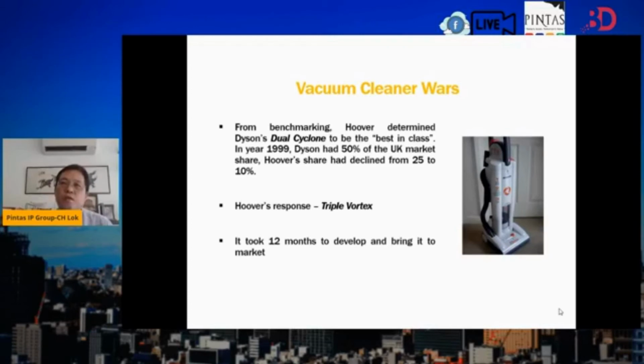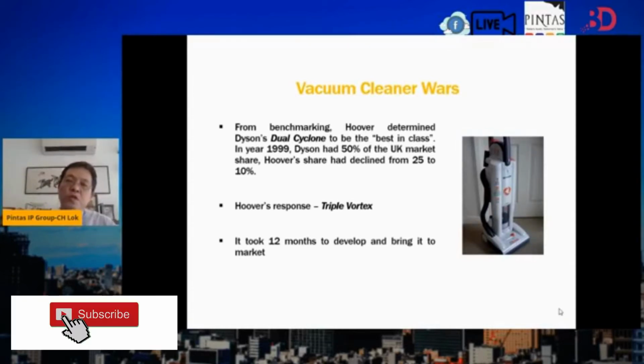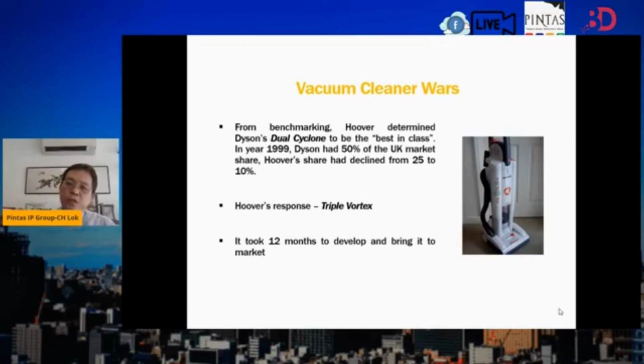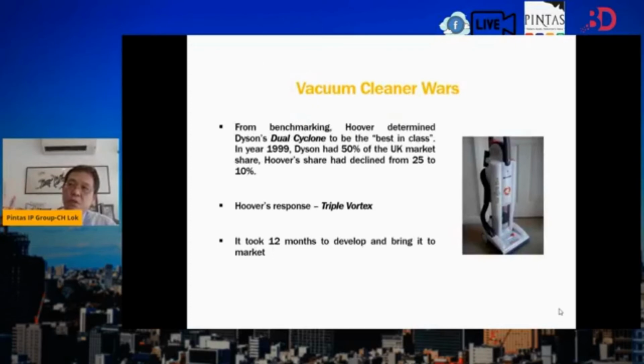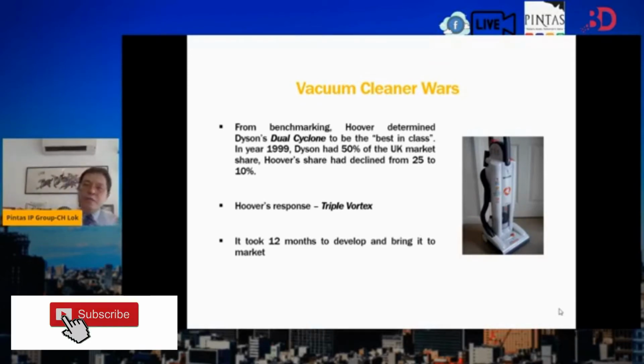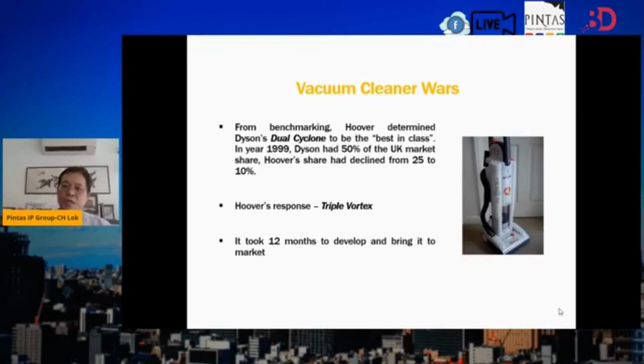So when Hoover saw that, Dyson came up with a new vacuum cleaner, the bagless vacuum cleaner, and it took over a lot of market share from Hoover. Hoover saw that, they came up with a triple vortex. Instead of having two chambers, they put in three chambers. So they brought this to the market to compete with Dyson. Hoover at that time was the big giant. Dyson was a startup in the early 1990s, very new, right? So you have a David versus Goliath situation, where a small player comes into the market, and a big player copies the small player.